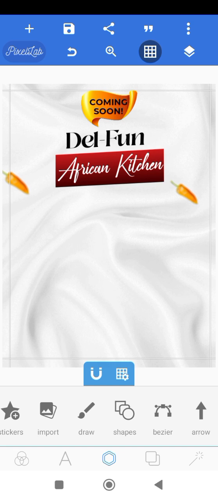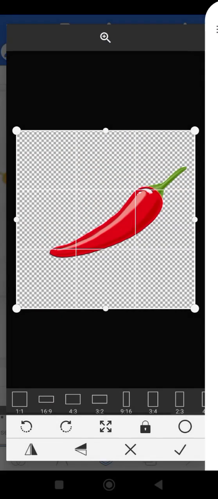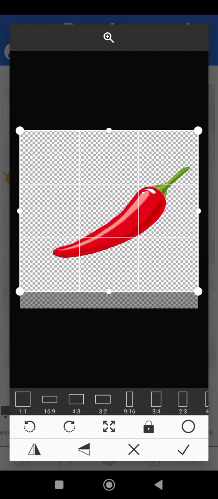So I want to bring in the red pepper. All right, so this is the red pepper I used. I got these images, most of the images I'm using, from Pinterest, or you go to an application called Image Searchman. Once you open your Image Searchman, whatever you are looking for, it will outsource those things from Google, from different browsing sites, and bring it to you in a very easy way. But the disadvantage of using Image Searchman is that you don't get 100% quality. Your image is not going to be 100% sharp.